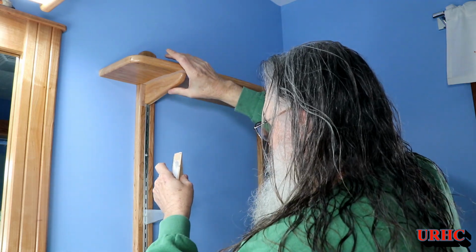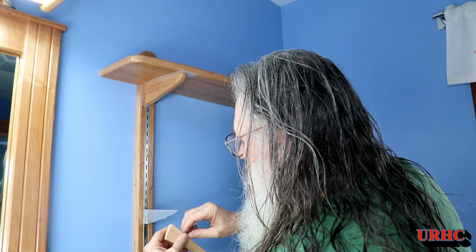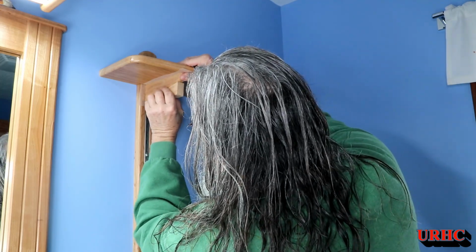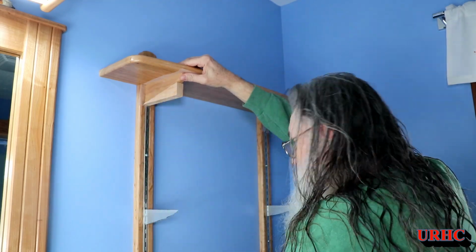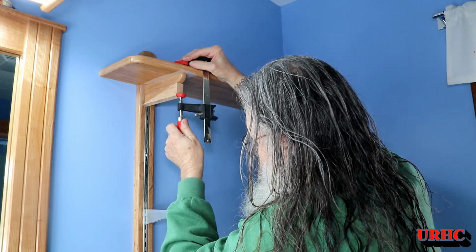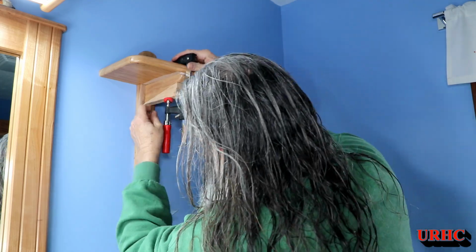So I got that in place, and I had some blocks of wedges cut off of that CNC waste. I put a little piece of double-sided tape on to hold it in place so I could use that to clamp these in place. The Gorilla Glue says you should clamp it for 2 hours, so this will allow me to get a good grip on it without slipping off the edge or pulling it sideways or anything.